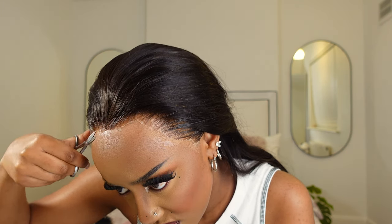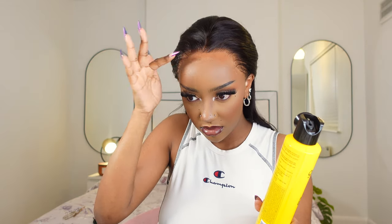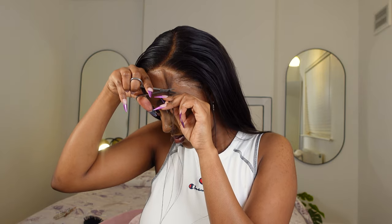I'm going in with a little more Got2b to make sure to completely flatten the edges of the lace. As you can see there's a whitish demarcation on the hairline, and once I go in with the Got2b it's completely disappearing into the skin. Truly — this is my hairline, this is my scalp, this is my hair. Do you see any lace?